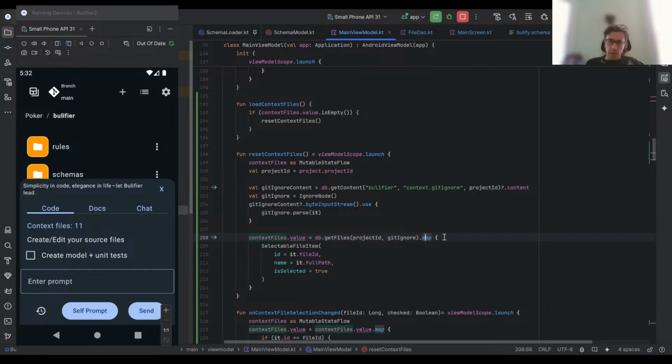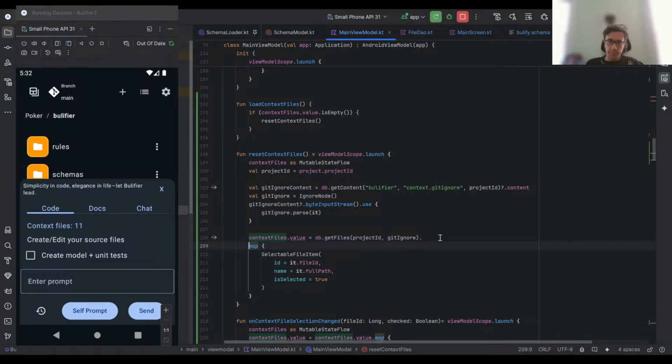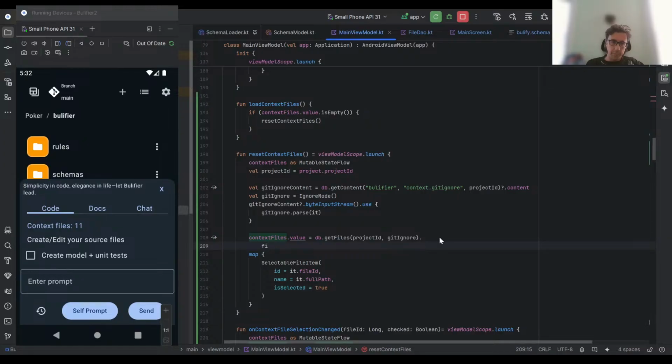So instead of doing map, I'll do a filter first. And I will only take it if it is a file. And we probably don't want to take anything binary for context as well, right? And it's not binary.